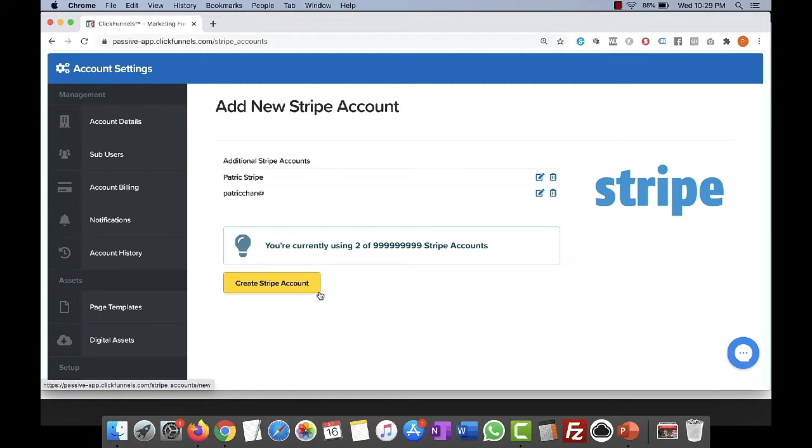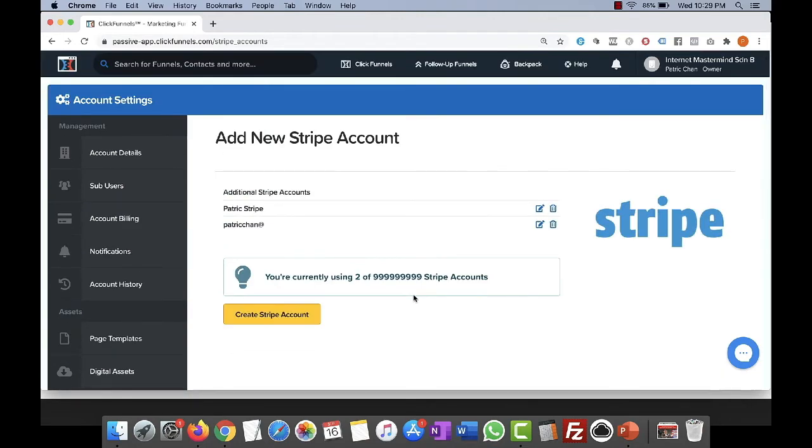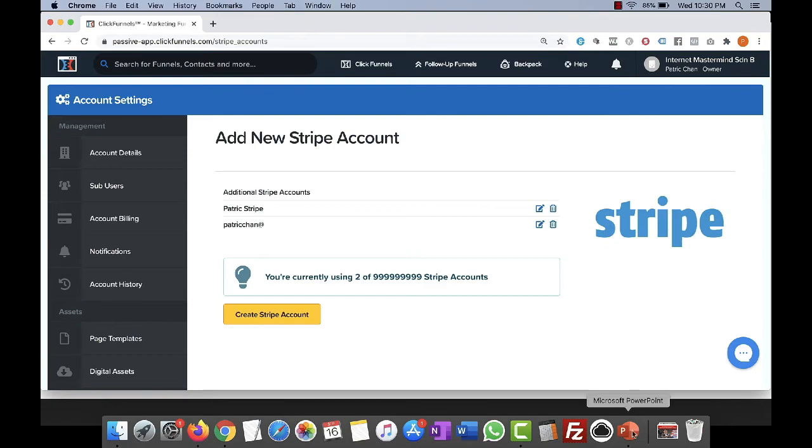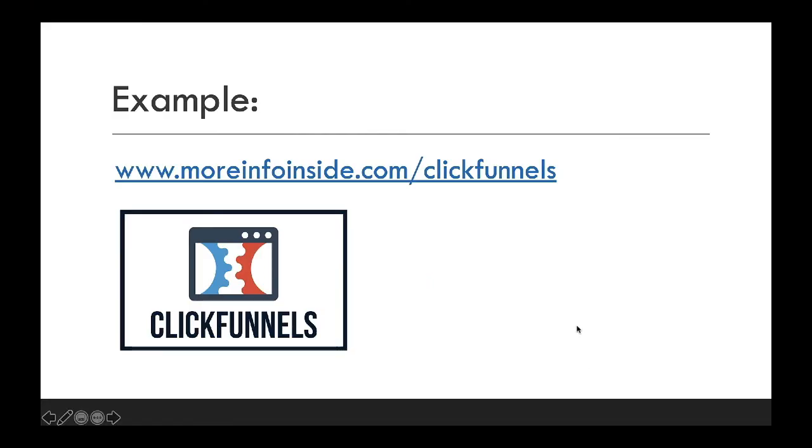collect online payments. Now, I'm not going to do a walkthrough of ClickFunnels simply because interfaces change all the time. All you need to do is go to help here, and there are all those documents, the get help and everything here to walk you through how to do this if you are somehow stuck. Let's head back to the presentation slide here. So ClickFunnels is an example of a website builder. So in summary, if you want to collect online payments, you should have a third-party tool to basically manage that, to integrate it into your system.